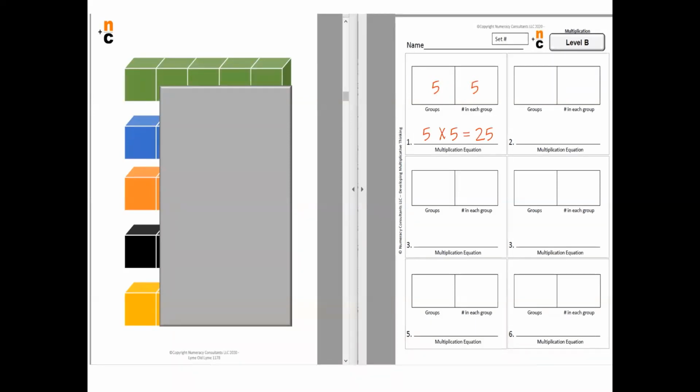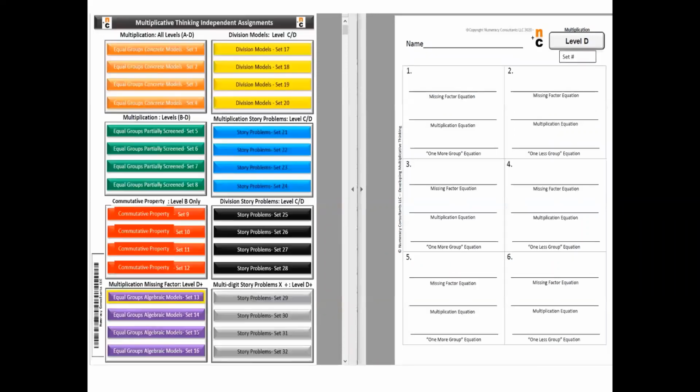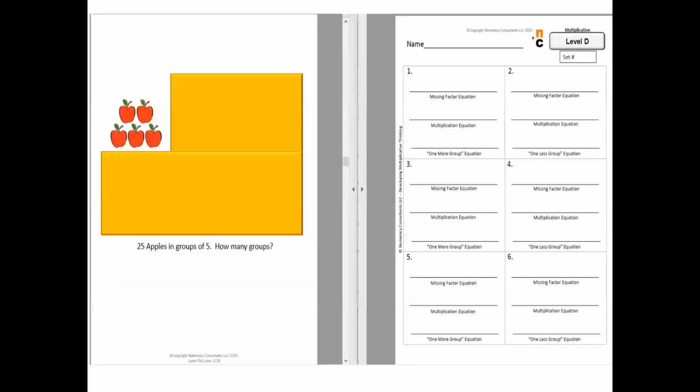So the slight change we're making is we're saying, all right, you're thinking in groups, but now we want you to think in taking those groups and forming a multiplication equation. So that's just another example of the slight changes between the levels and what you're asking your students to do. All right, now if you take a look here, we're going to show you the range of this too, where it says multiplication missing factor level D. Now this is all about getting your students ready for division, and you'll see once you go through the rest of the webinar, it will make sense what we're trying to do here and what the goal is.